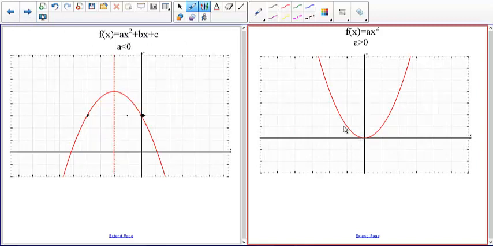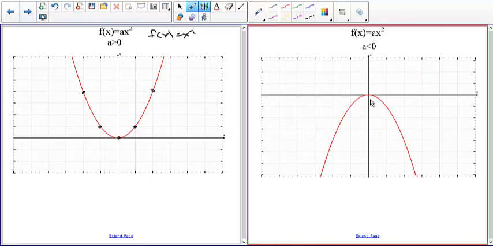And then you have one that's symmetric around the y-axis. That's where both b and c equal 0. For it to point up, a has to be greater than 0. And what the value of a does is it shows you how quickly it increases. So it could go more slowly or it could go more quickly. I think in this case it's probably a is 1. So that's your standard simple parabola, f of x equals x squared. So you get 1 comma 1, and you get 2 comma 4, and so forth, and you get negative 1 comma 1, negative 2 comma 4. And you've got the origin here as the vertex.